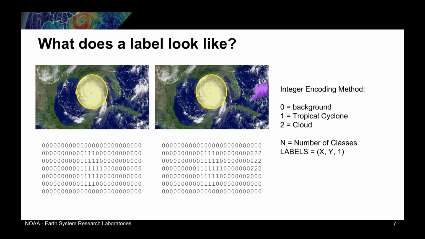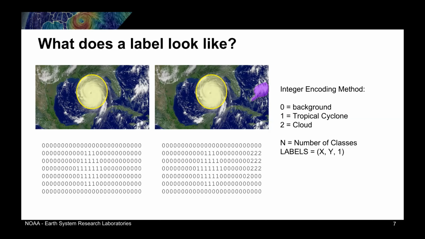So if we're looking at this from a machine learning standpoint, our number of classes here is n, but our labels, I guess the error here, it's an array of x by y, and then it's a single value, and that single value, actually, maybe that's correct, sorry, I can get confused myself here. And go from 0 to n in terms of the number of classes in this particular image.